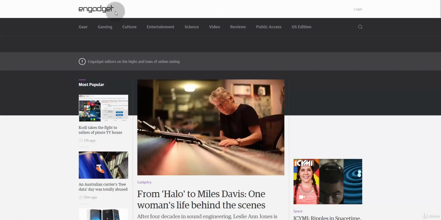Two things you should remember in the header section. Let's analyze this Engadget website. You should structure your menu in a logical way. That is, don't dump every category or page in the header menu. You can see that Engadget has a lot of categories and pages on their website, but in the menu they have added only a selective number of categories and pages, because most of the people visiting Engadget look for gaming gadgets and the recent smartphones, reviews, etc.